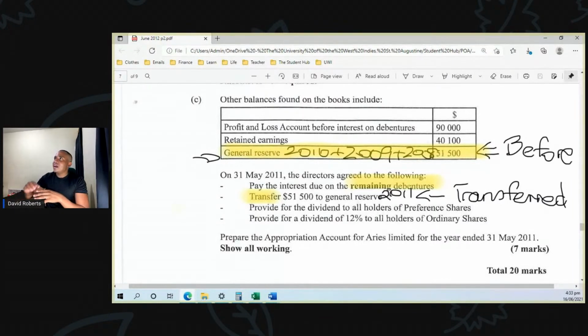And let's say we have, yes, here we have general reserves, but you can have other reserves. Like for cooperatives, they usually have something called the education reserve or the education fund. You put aside money for education. You put aside money, as we say, for general. So you're putting aside money for different purposes, right?